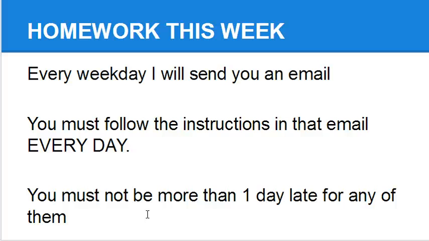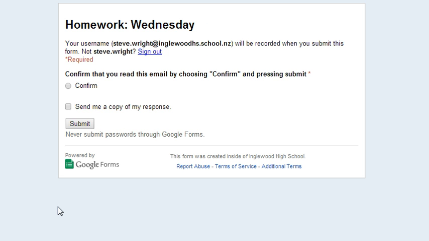What I will do is I will make sure the first one has been sent to you already, and you can do the first one as an example in the lesson. Mr. Wright will point out where that is, because I haven't sent it to you yet, because I'm recording this before the lesson. But during the lesson, the first one, Wednesday's one, will be sent to you. It's very simple. You will need to simply work through each of these emails each day. In fact, I've now just sent the first homework email to you. I actually sent this yesterday on Tuesday.